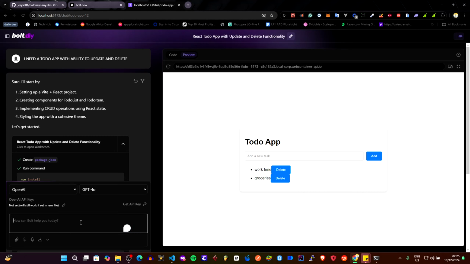I'm going to ask it to add more margin between the two items.